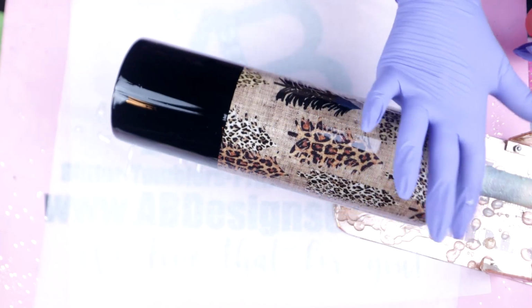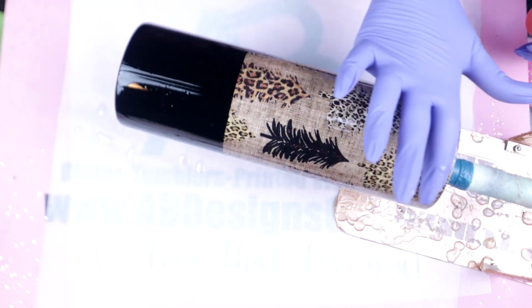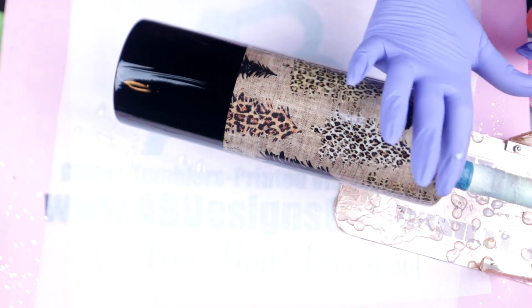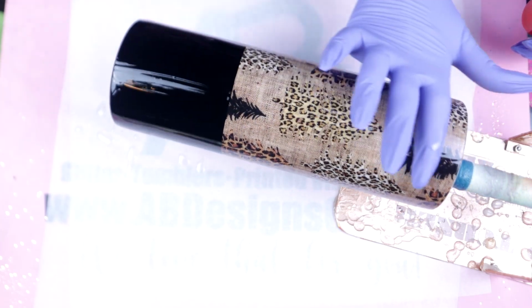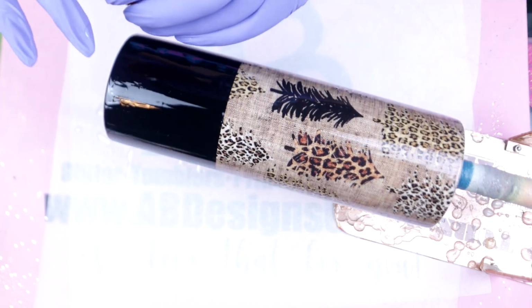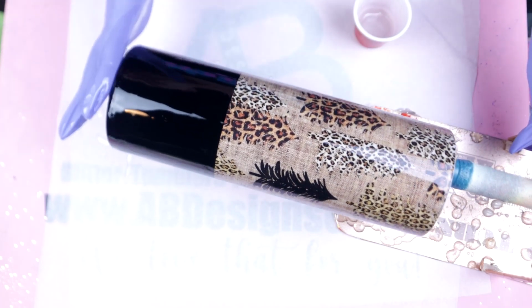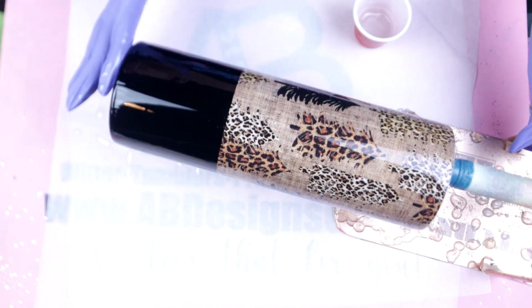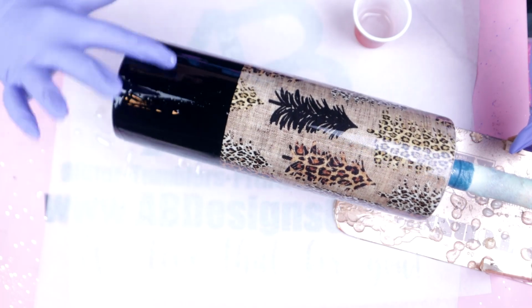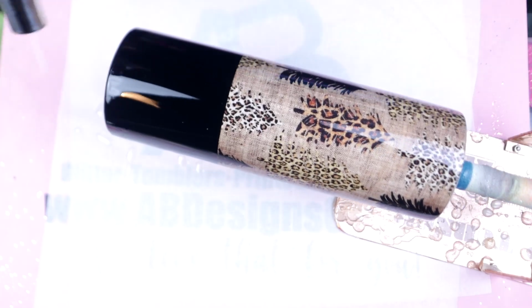Because I'm using Fast Set, in about 3 hours, I can easily come back in and start the design phase of all my tumblers. However, depending on your craft room temperature, as well as the type of epoxy that you use, your times will vary. With all of your epoxy coats, make sure you use your heat torch to pop any bubbles that you may or may not be able to see.